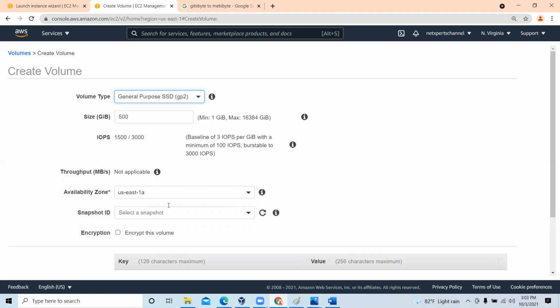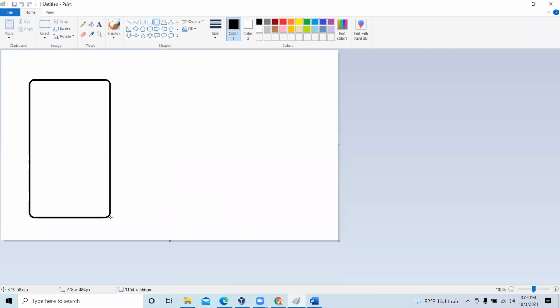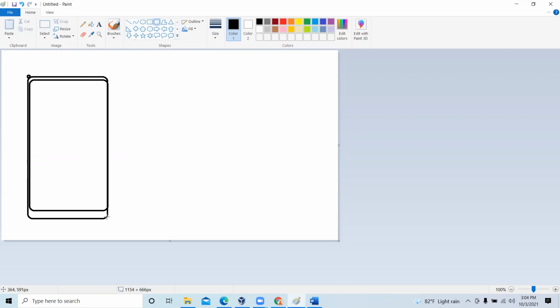Say guys, this is the subnet. We have the AZ, the availability zone.